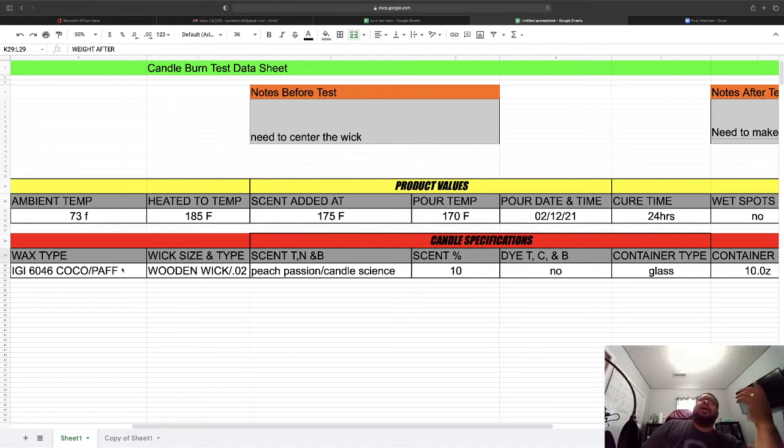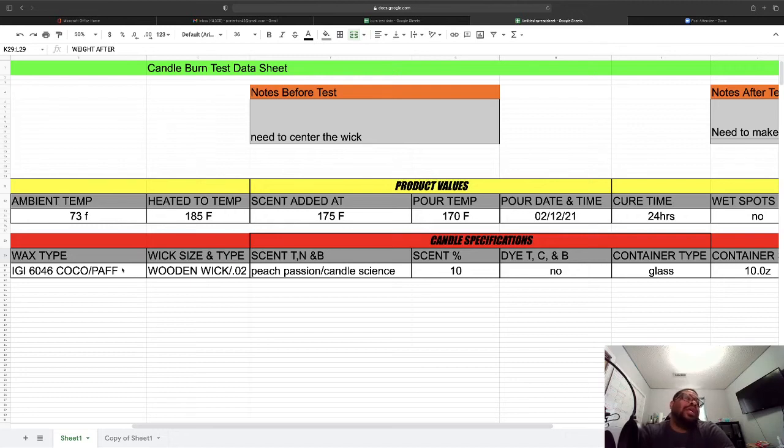And so, testing this out, I'm testing out wooden wicks. Now, here's where I made my mistake. Like I said, the .02 wick was the right size wick. The width of the wick is where I made the mistake, okay? I didn't go 3.75 millimeters when I should have. It's a wider wick, and it's based off the schematics of the vessel that I'm using. And here's the thing: when you see the information, follow the information. Don't do like I did with this one.